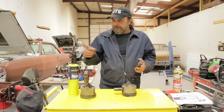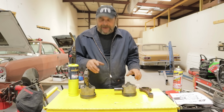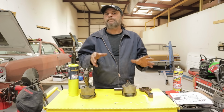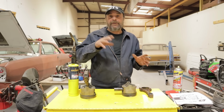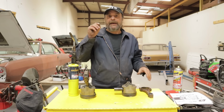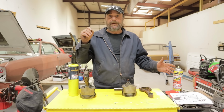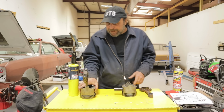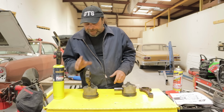Now, before I demonstrate that, when you're dealing with the bottom end of an engine, everything has an exact spec, right? Oil clearances, main and rod bearing clearances, side clearances on the rod, thrust clearance on the crank. Everything has an exact spec to the 100,000th of an inch. Not this. When you're talking about pressing pins into rods and pistons, there is no exact spec.